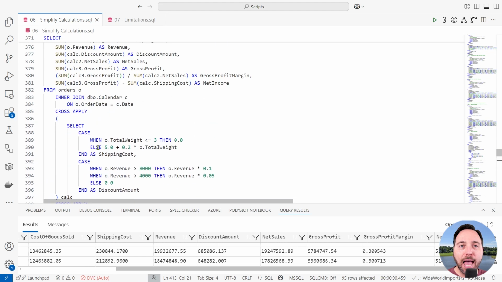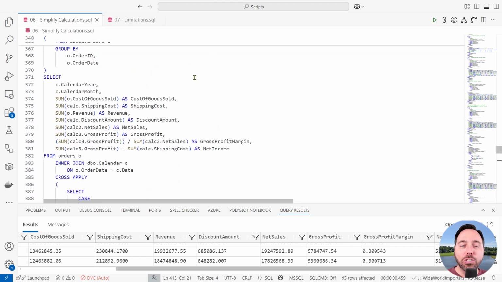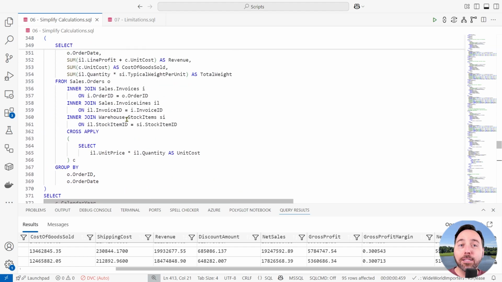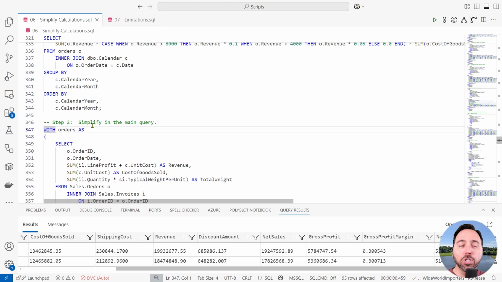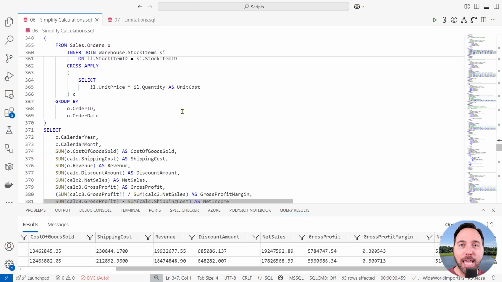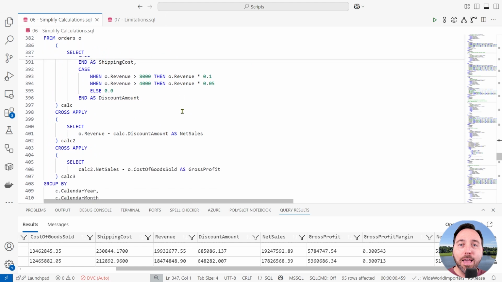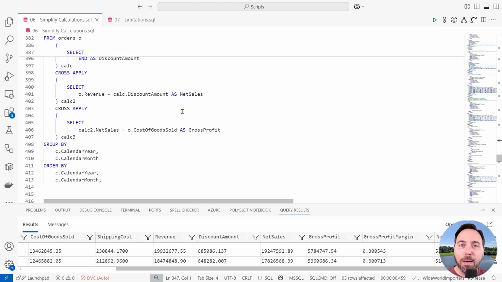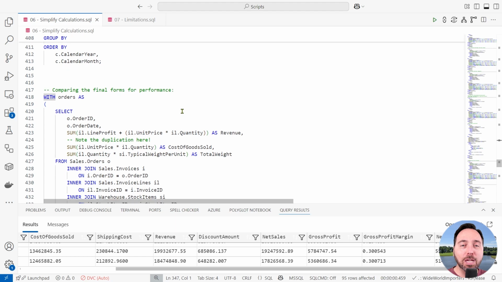With these 3 ad hoc functions in play, let's scroll back up to the select section and see how things look. Notice how much easier this is to read compared to the prior version. Even complex measures like gross profit margin and net income become simple division and subtraction, respectively. But how do these 2 versions perform? That's a good question. Although the apply operator version is considerably easier to read and maintain than the original version of this query, if it performs markedly worse, we might still want the more complex variant for speed reasons alone.